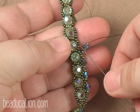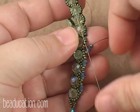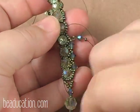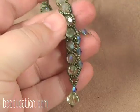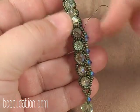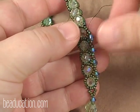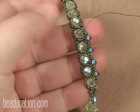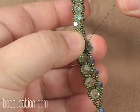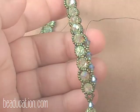One thing to be aware of as you're adding these bicones is your tension. You want to go ahead and pull so that you don't have a whole bunch of thread showing, but you don't want to go crazy and pull really hard and tighten it up so that it gets really stiff. So you'll notice that I just pull enough so that I don't have any thread showing. I don't want it to be so loose that we've got all sorts of gappiness going on. I want it to fit in there nicely, but I also don't want to pull super tight, because that way the bracelet won't have a whole lot of movement.